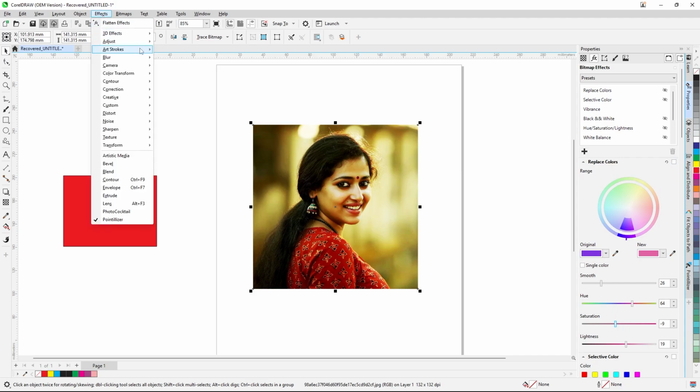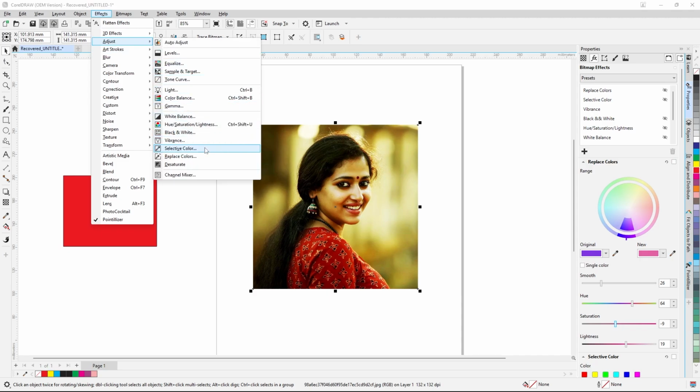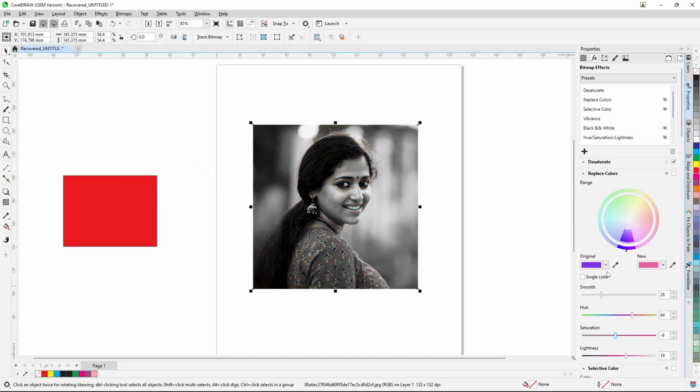And from effects again, adjust and desaturate. So it is desaturated, so that means all colors are removed, and you can desaturate from the original.